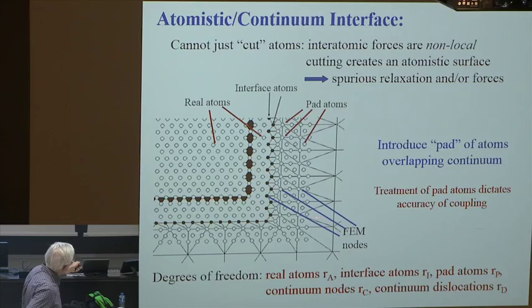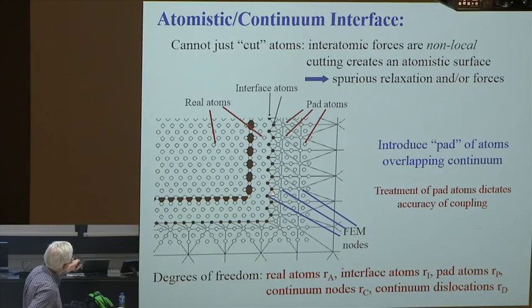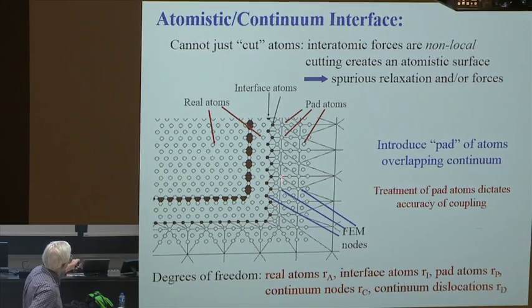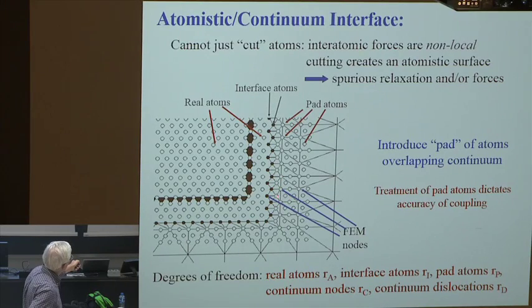The FE problem is local. All the FE problem needs to know is what are the displacements on the boundary. Right? If this is a node, it doesn't care what this node is doing. All it cares is what's going on in the elements around me. FE is completely local. Right? This node only depends on the nodes around it. It doesn't care what's going on over here.